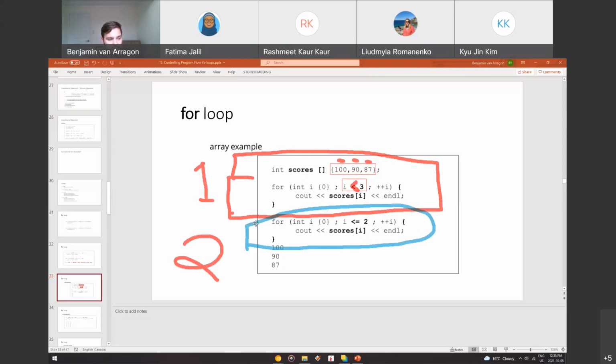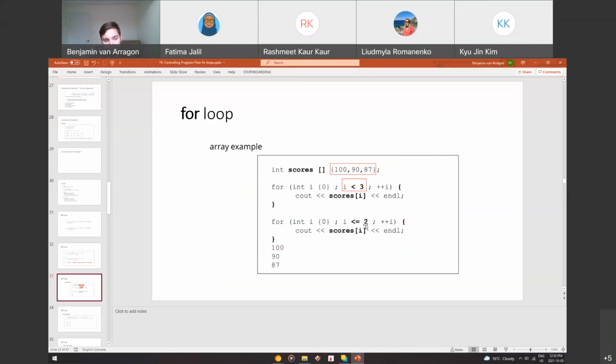Now it's a little bit messy. Option 2 is you use the less than or equal to symbol instead of just the less than symbol. But then instead of comparing to 3, the actual number of elements in the array, you do the size of the array, 3, minus 1. So you do a 2 instead of a 3. They're the same thing. It just really depends what you like. Sometimes people get confused and still write 3 here, but then they're saying less than or equal to 3, which would be 0, 1, 2, 3, which would actually be 4 elements, and you'd get an error because you'd be out of bounds of the array.